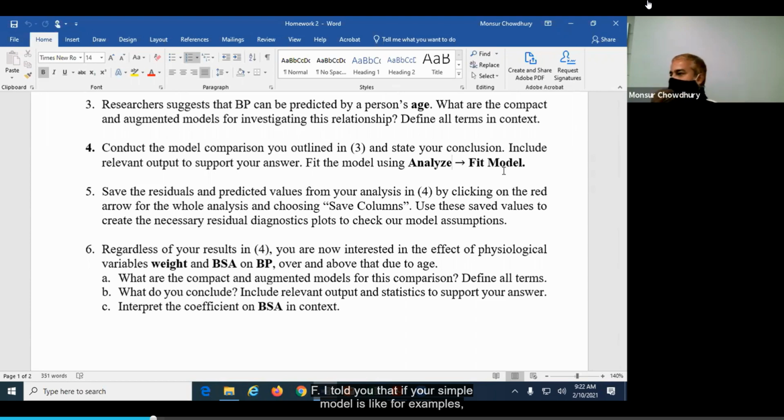Now, I told you that if you have simple models, for example, in this case, what is our compact model, model C?